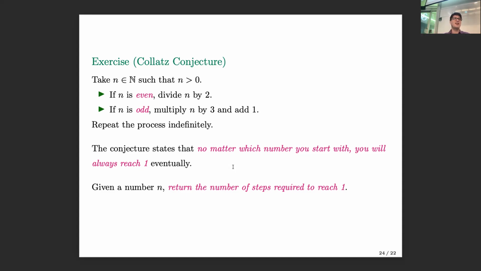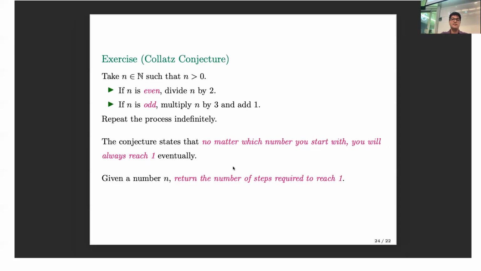So you guys can give it a go. I think this may be a millennium problem. If you did this, your career as a mathematician would be set. But it's interesting that something so seemingly simple is not within the reach of the most up-to-date mathematics. So what I want to do is write a function which, given a number, returns the number of steps required to iterate to 1. So let's give that a try.